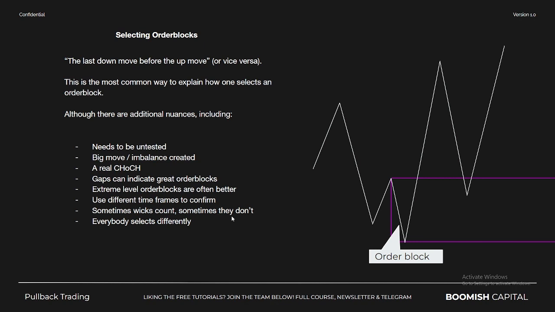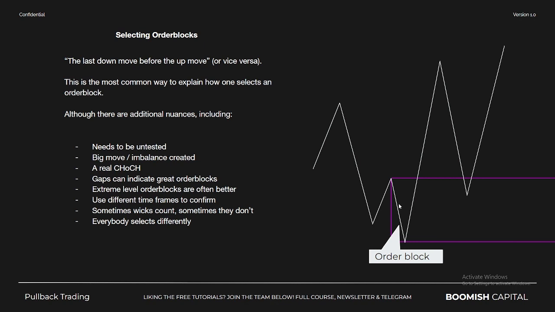Sometimes wicks count, sometimes they don't. So this comes down to a lot of people select, and these two are kind of combined. Everybody selects their order blocks differently, right? So just because you say this is going to be my order block, and let's say this includes wicks and everything, doesn't mean that somebody else can't say, oh, but my order block is right here because on the 50-minute there's this little baby move here, so I only want this, and I don't want this top area, or you don't want the bottom area, you only want the top area. That's completely dependent on how you pick your order blocks.